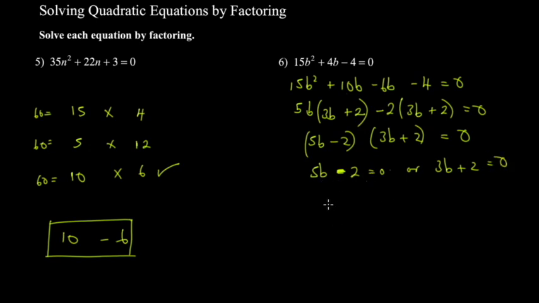You can write here b is equal to, you put this one there, so it becomes 5b equal to 2. You divide both sides by 5, so b equals 2 over 5. Or here it'd be negative 2 over 3. Okay, if you are having a hard time understanding it, then you actually have to write the steps. But if you are consistent and you constantly work out questions on quadratic equations, then it'd be easier for you to skip some of the steps, since they don't give you any marks. Okay, and then it will make you faster somehow.